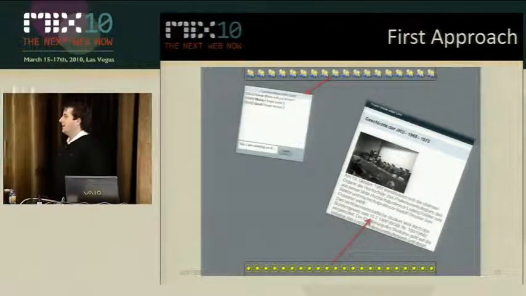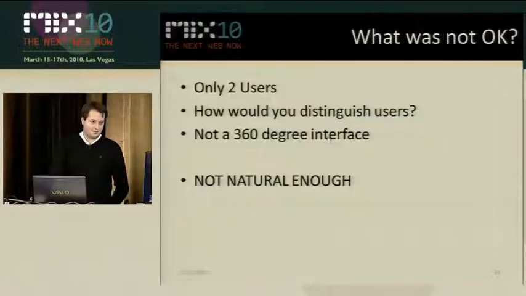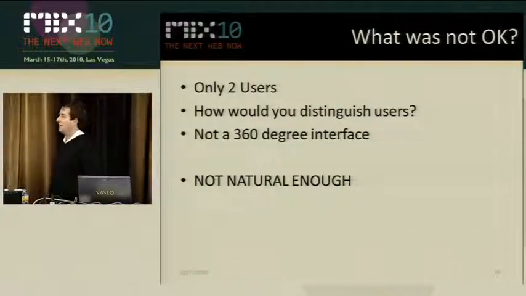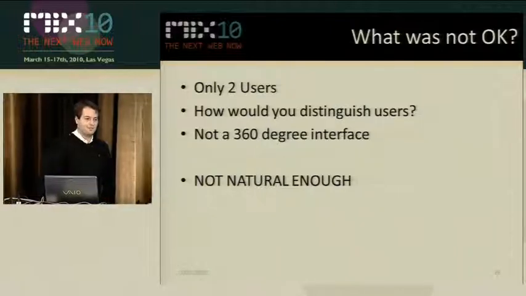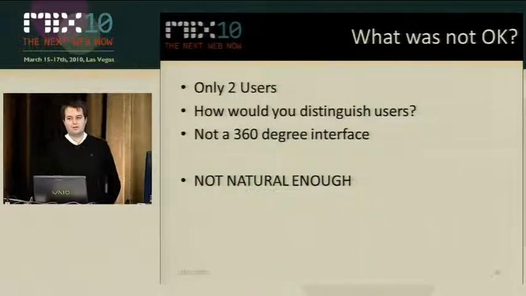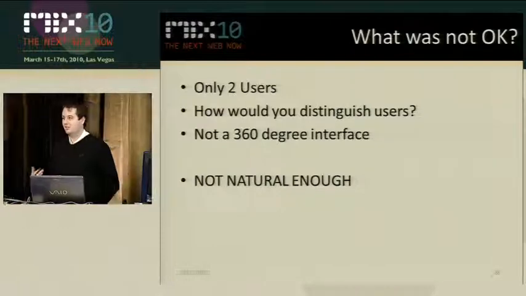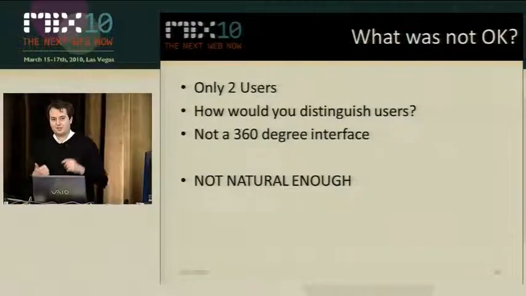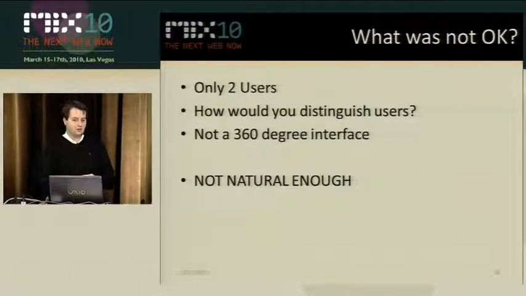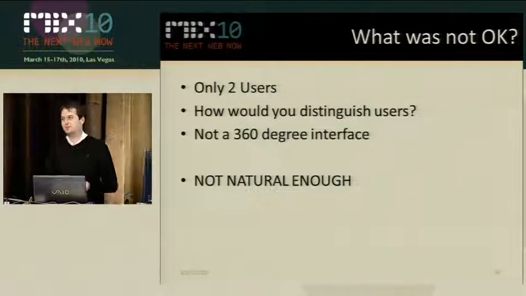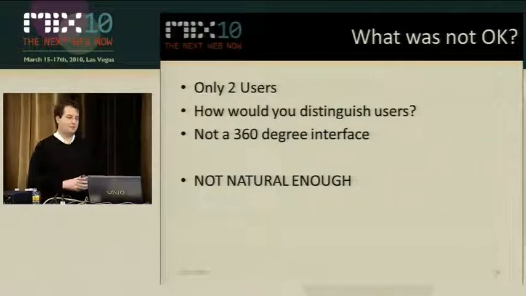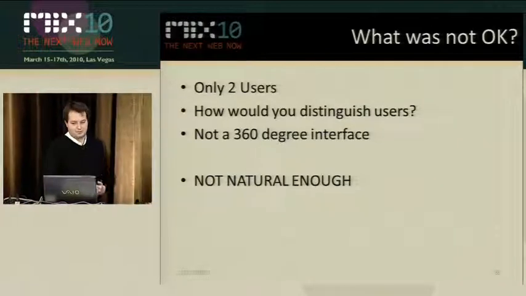And this led to some problems, like we found some things that were not okay. First, it was either only one or two users that could use the application. For one user, it would have been an anonymous user, but there was a problem with the framework, because the framework we were using doesn't support an anonymous user, like the server model.